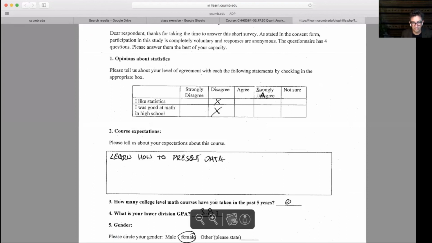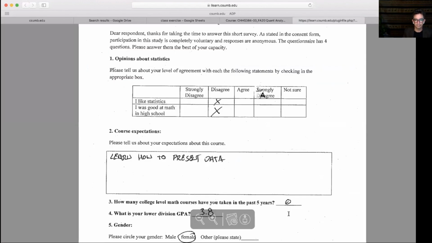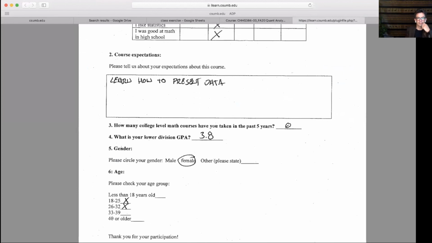No courses, so that's a 0, 3.8, female. And for age, they put 2. So what do we do?